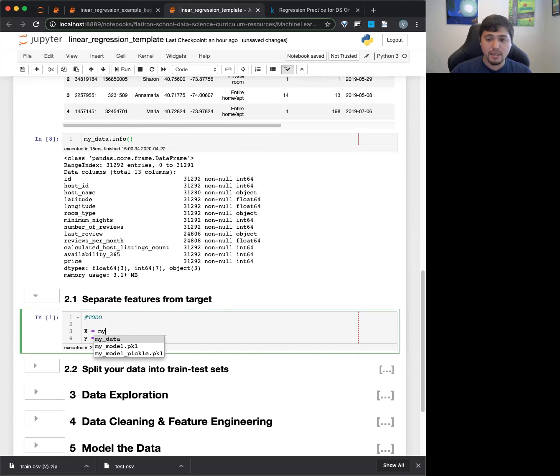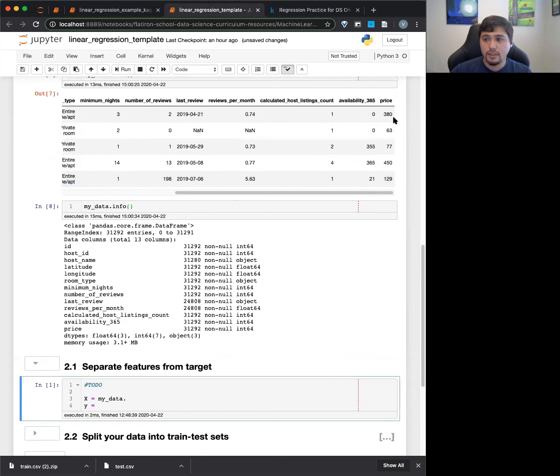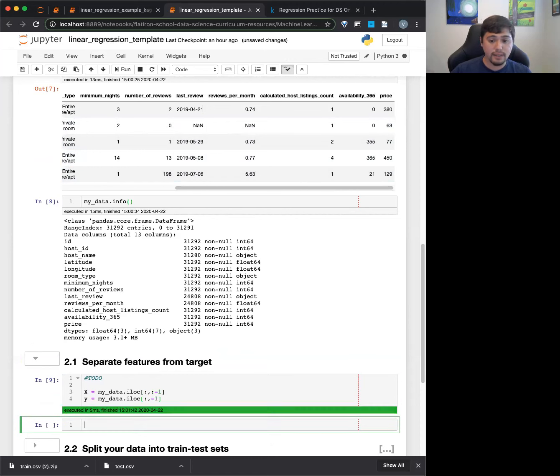So let's do my data. And then let's go ahead and separate out so we get just the price here, or everything but the price. So I'm just going to do .iloc, right? You guys know iloc. So all the rows, and then all the columns except for the last one. Okay, so that should work. And then the iloc, oops, not ilev, all the rows, and then just the last column, right? And then we'll check this out to make sure this worked.